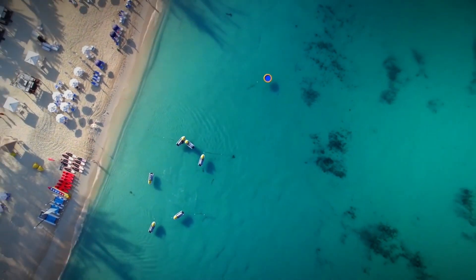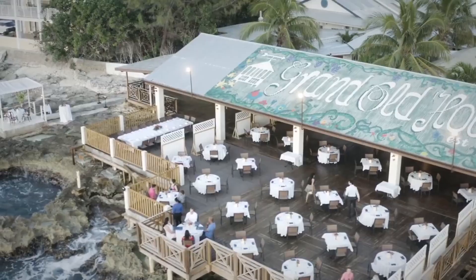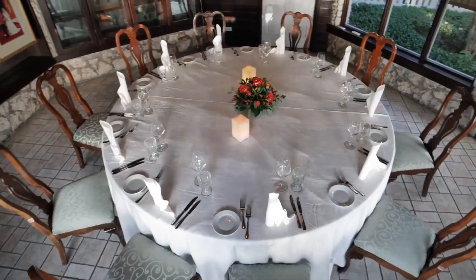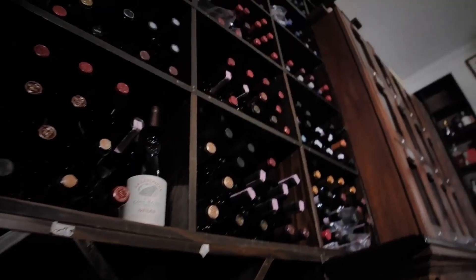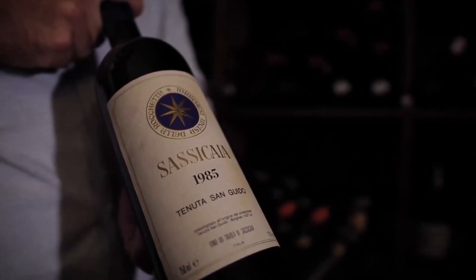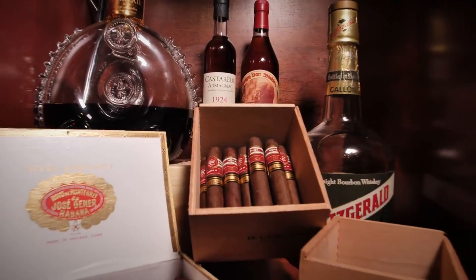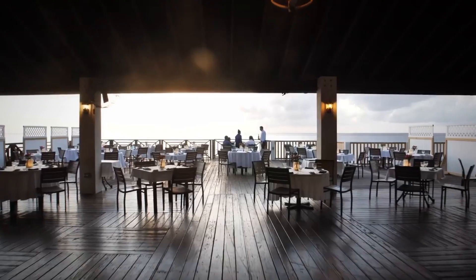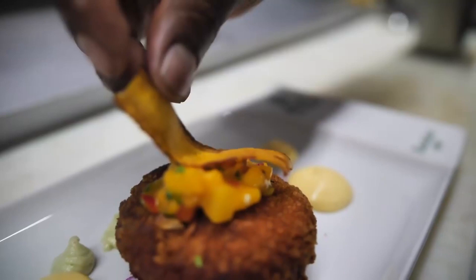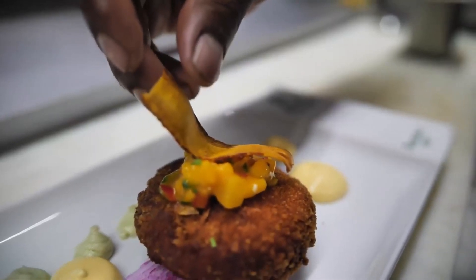The Grand Old House is a neighborhood favorite farther across the island. As one of the oldest restaurants on Grand Cayman, it serves traditional Caymanian food and has a great collection of wines. You can also watch a trained Torcedor roll cigars on site, which is a beautiful sight. The Grand Old House offers a unique dining experience that will leave a lasting impact by combining history, flavors, and atmosphere.